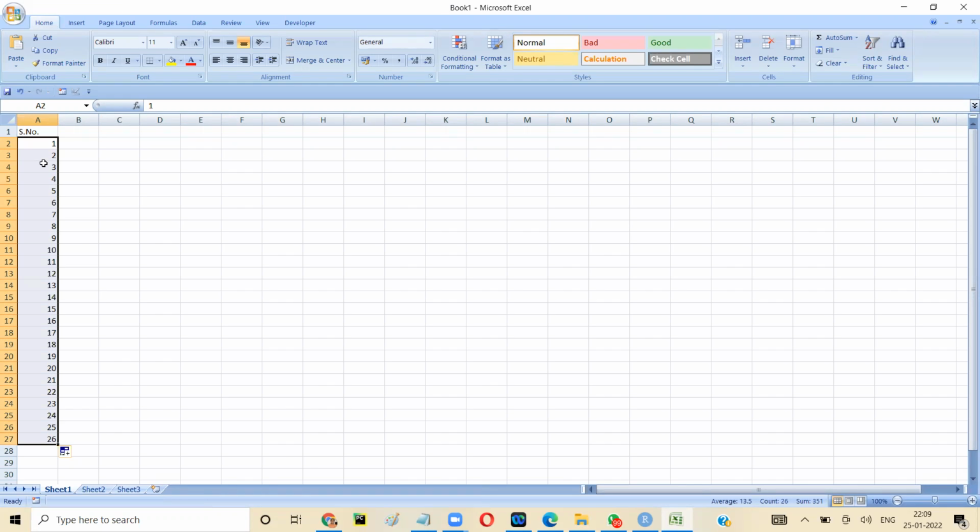So that's why, if I do 1 and try to just drag 1, it may not know whether you want to do it sequentially or you want to repeat 1. It is simply repeating 1, 1, 1, right? So when I do 1, 2, 3, it knows sequentially I'm increasing. So based on that, it is able to predict what number will come and it will go on, right?